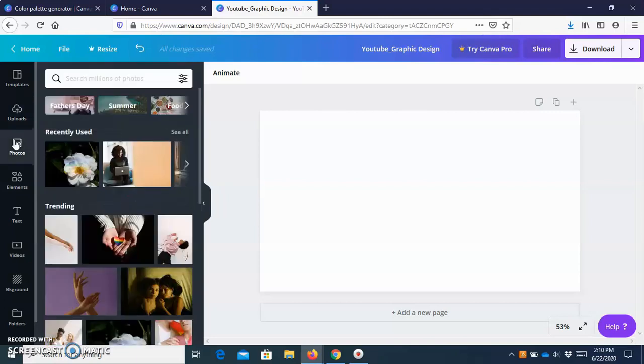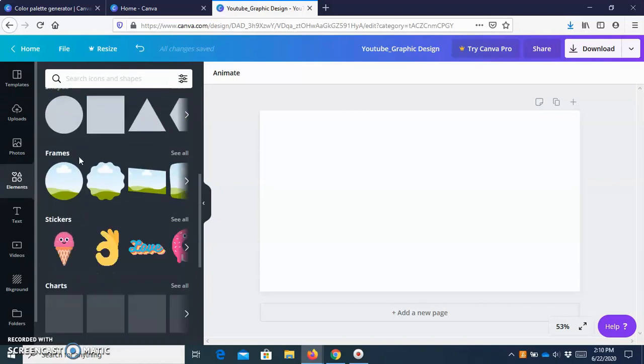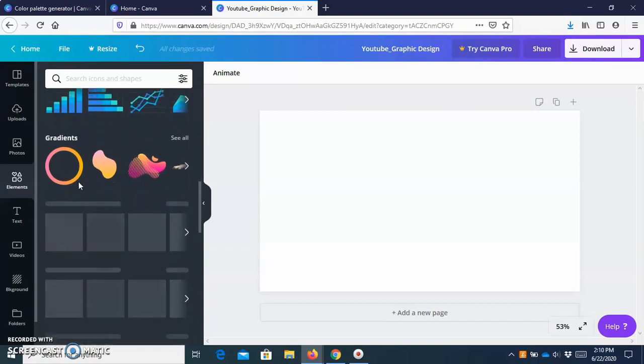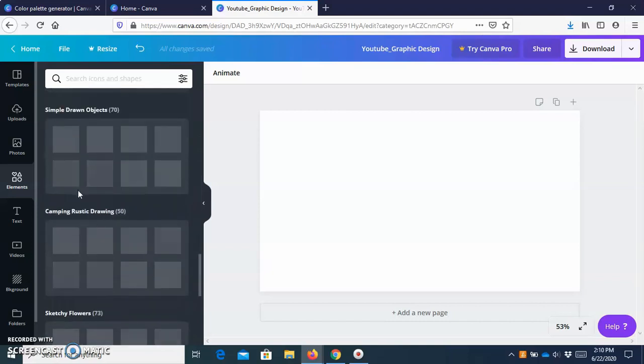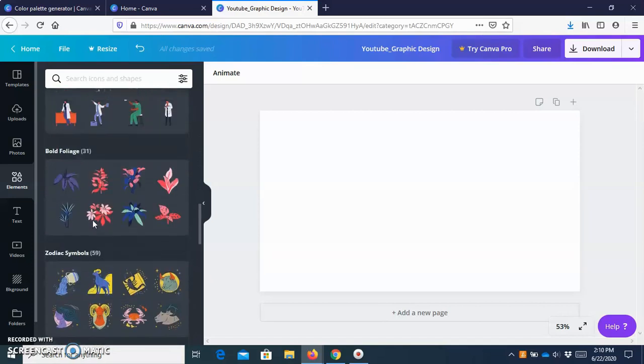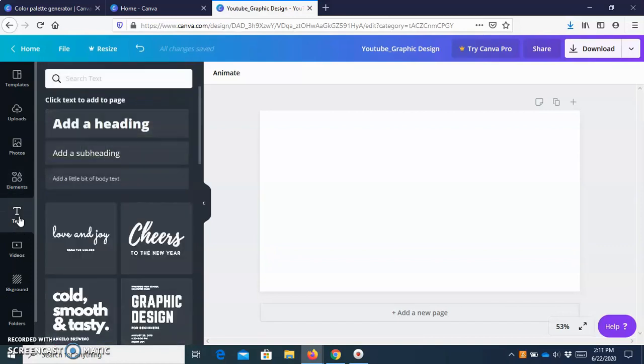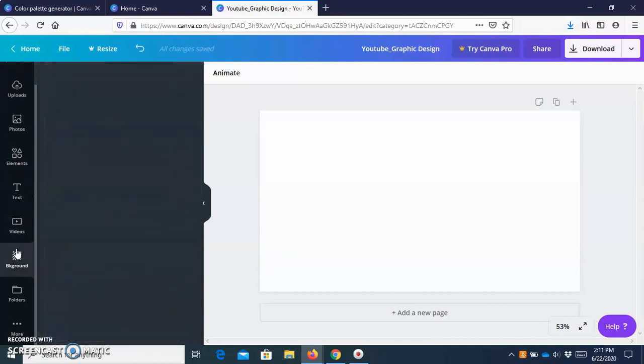There are photos that are freely available in Canva, and elements like frames, shapes, gradients. All this you can use. And you can also put some tags over the image, upload some videos, or change the background.